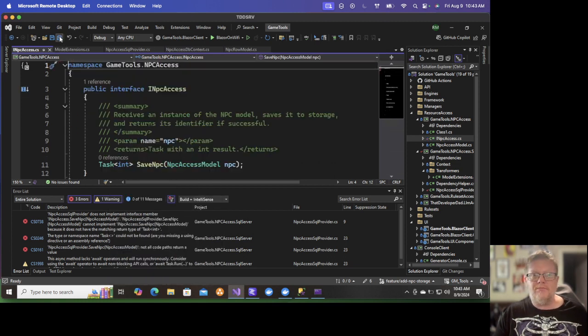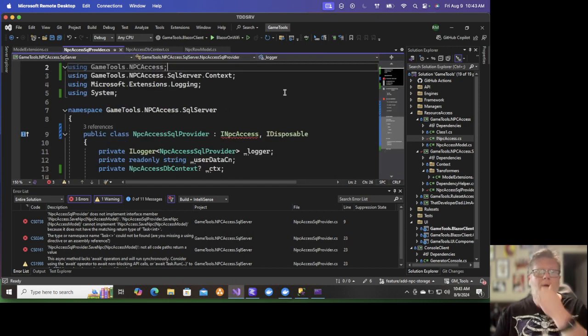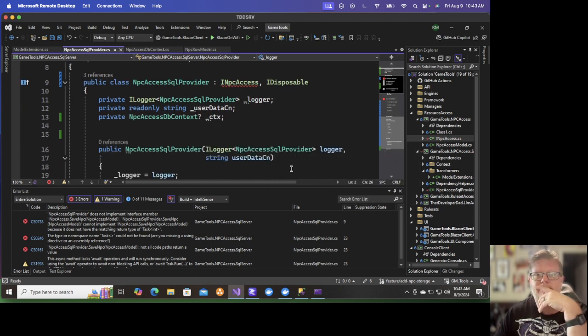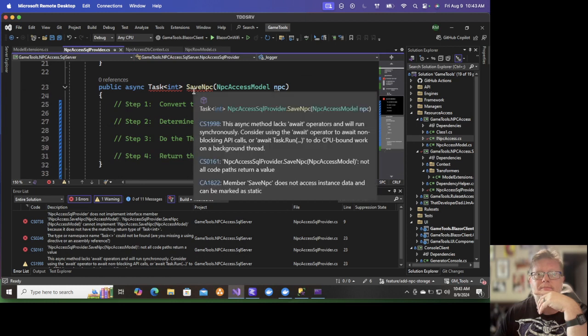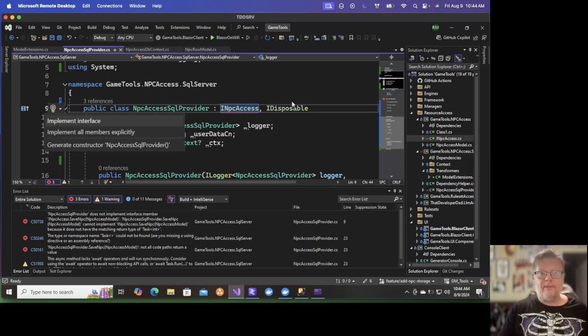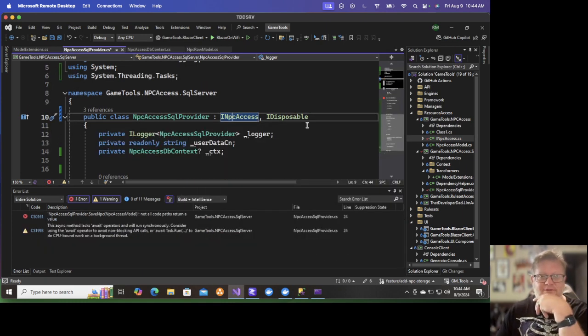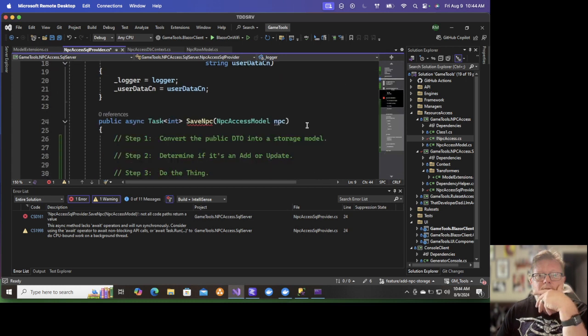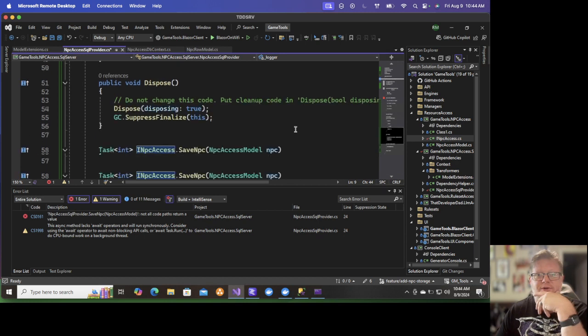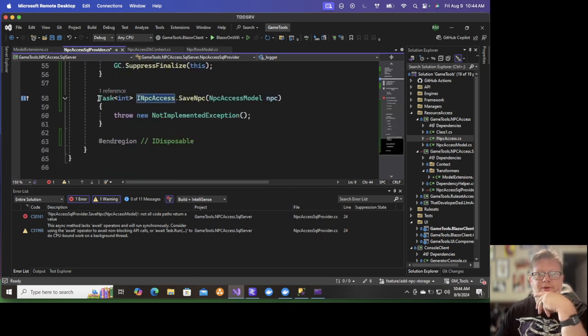Remove and sort. Boop. Oh, what are you complaining about? Why is this being silly? Go ahead and implement the damn interface. And I bet it got stuffed in here because Visual Studio is sometimes silly. Yep, sure is.